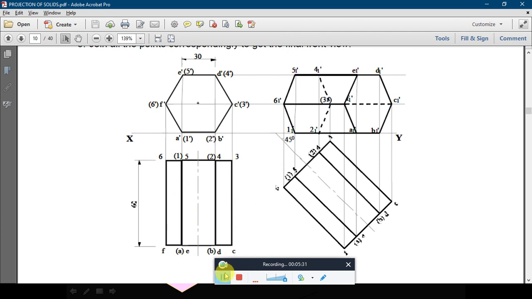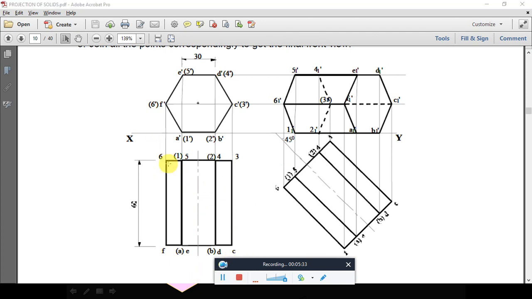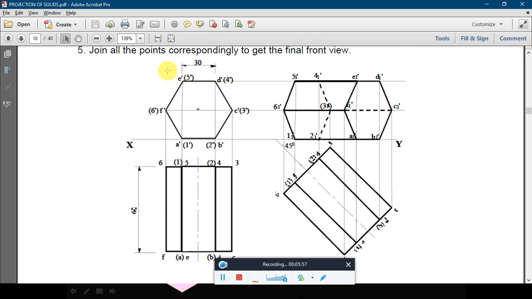Okay, so we have the measurement of 60 mm and we have framed the box. Now we are going to give the namings. Here f dash, this point is visible, whereas 6 dash is hidden. So this is the point f and this is the point 6. The points f dash, e dash, d dash and c dash are visible if you are viewing from the top, whereas a dash and b dash are hidden.